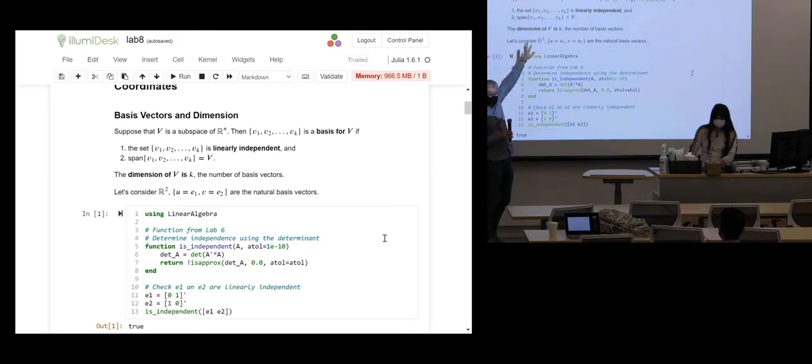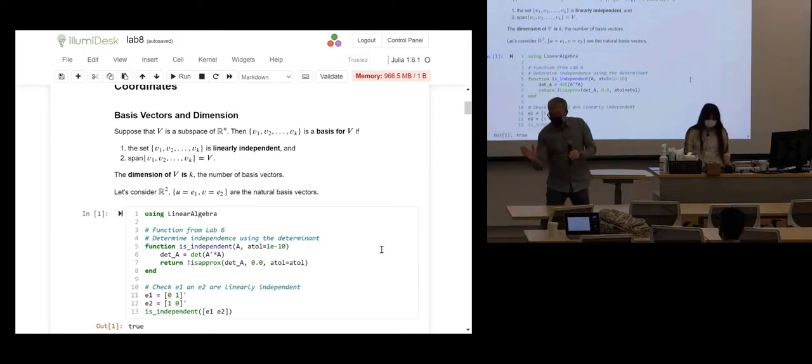I can generate every vector in the plane using this vector and this vector. It's true, I can generate everything in the plane, but they are not independent, so I really have extra vectors. That usually causes problems. You want the minimum set. One non-zero vector in the plane would be linearly independent, but I can't generate all of the vectors in the plane by just going along a line. I need at least two.